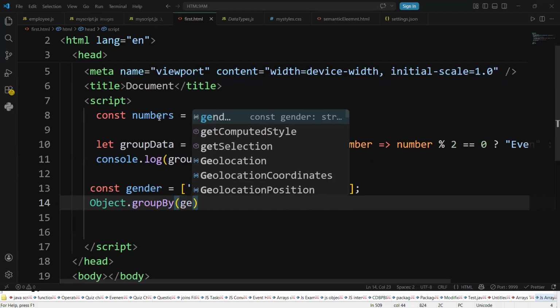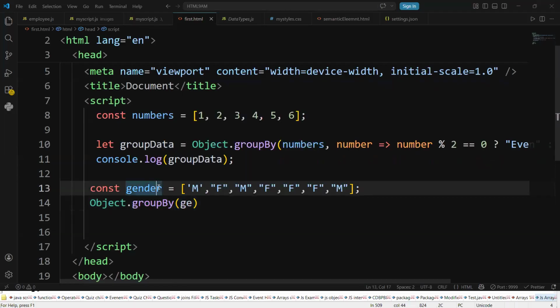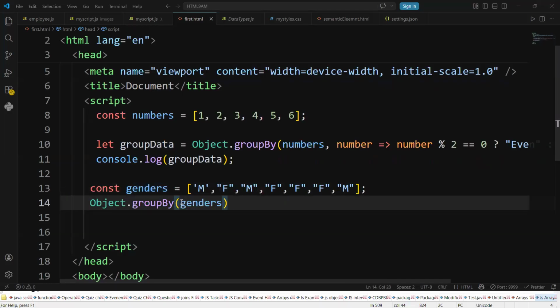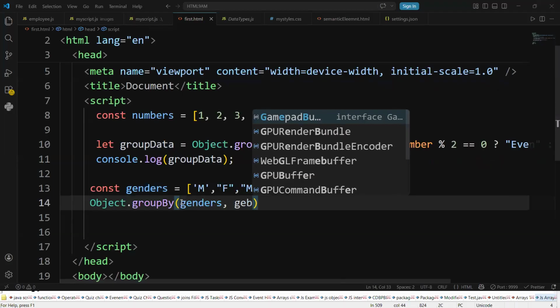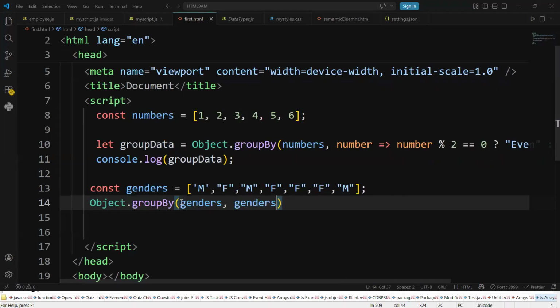Group by genders. You can take the plural actually. One gender, multiple genders are there. Genders is the first argument. Second argument is what? The logic. Gender arrow gender, gender double equal to male.